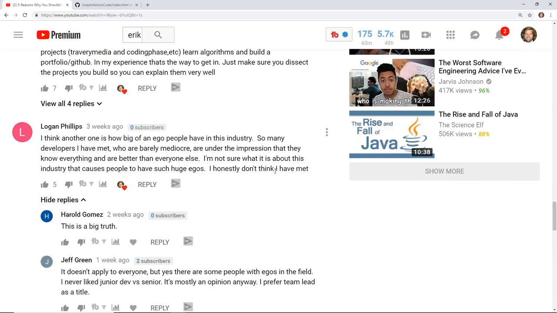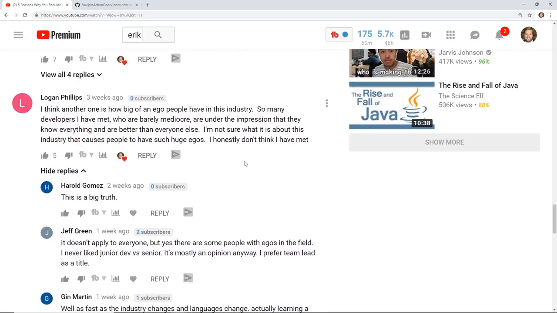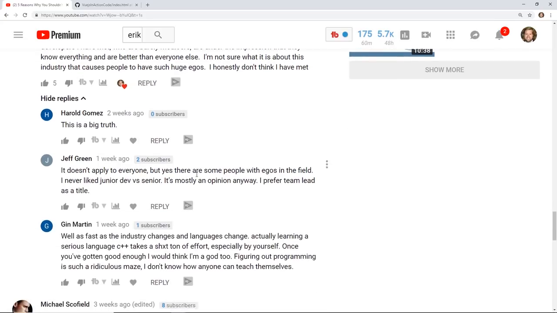And then also try to take the other person's perspective. If they disagree with you, try to figure out what's the root cause, what's the right answer to things, and just try to be a little bit humble too and realize you don't know everything and that you're always learning. That's the approach that I take. Unfortunately, there's a lot of people that don't take that approach. And people entering this industry, especially junior devs who may deal with these types of people, it's hard to work with those people. And a couple of nice comments here.